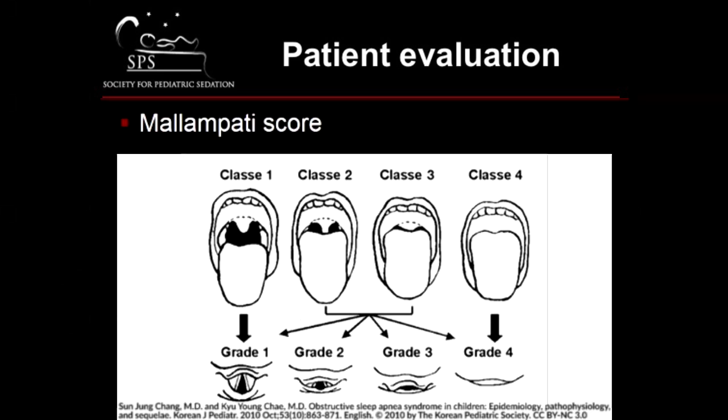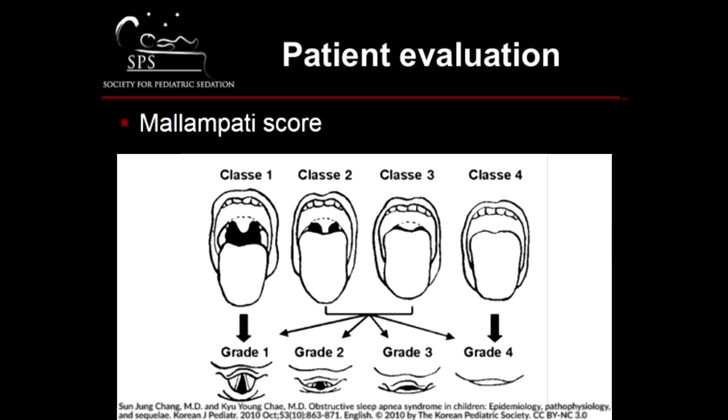Again, the Mallampati score is the gold standard for upper airway assessment in cooperative older children and adults. As the picture demonstrates, the Mallampati class correlates with the ability to visualize the glottic inlet during direct laryngoscopy. For younger children, this can also be estimated by getting a reasonable look at their mouth opening while they are screaming at you. In general, a high 3-4 Mallampati classification associated with any other abnormality of the head and neck is indicative of an airway that may well be difficult to manage, particularly if endotracheal intubation is required.